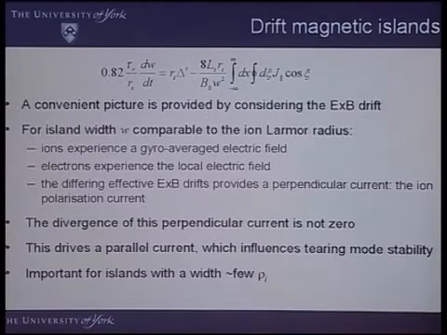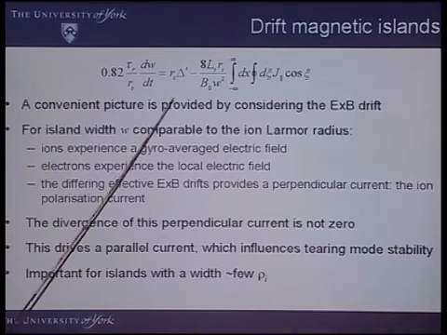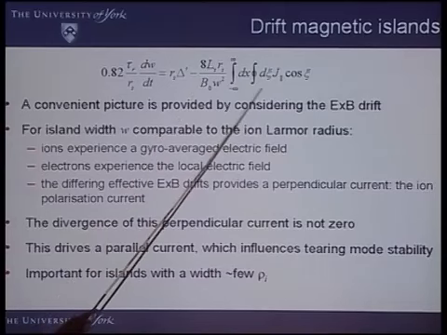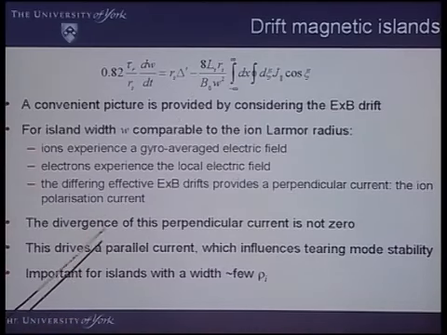So now how do we bring in the drift model? I'm just going to extend this now. I'm going to pull out that inductive field, and I'm going to write my basic tearing mode equation now as a dW dt, this delta prime piece, and any other currents that I wish to introduce.